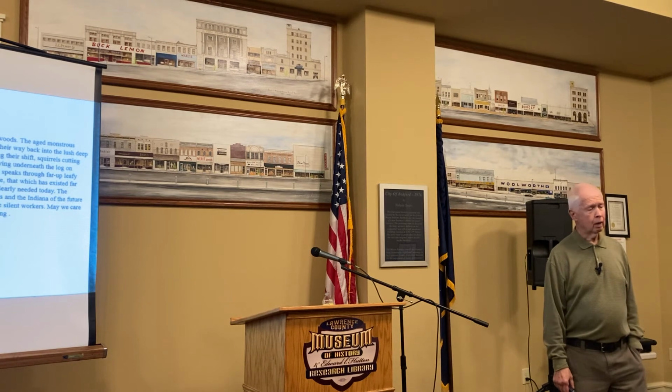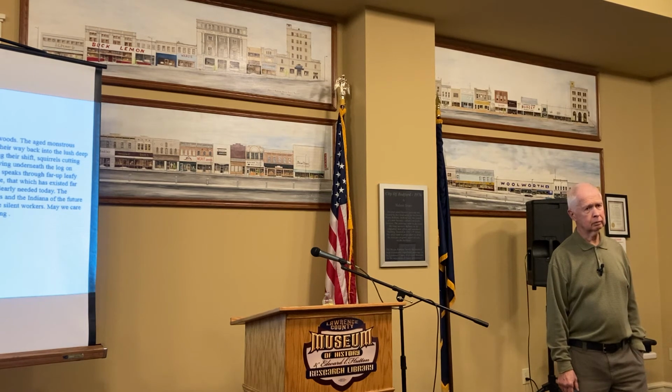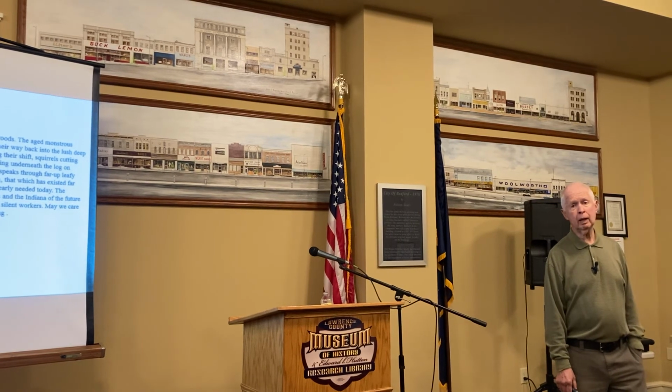Yeah, sycamores were probably our very biggest tree in Indiana. You just can't imagine what people saw when they came here and saw these trees. We were in northwestern Canada one time where there was a forest that David Douglas named, huge trees. And I said to our friends, why did he do that? He said, because when he came from Europe, the trees were all gone. So think of what they saw when they came to America. It was a challenge, but they met the challenge by cutting most of it for farmland and everything.